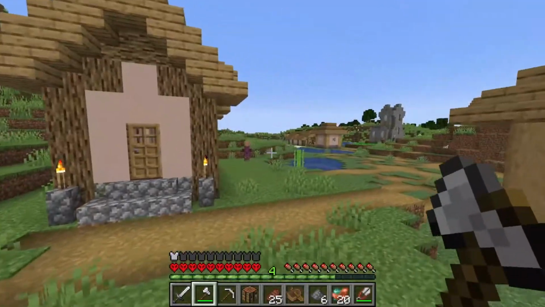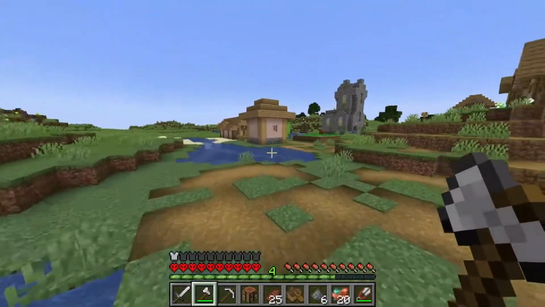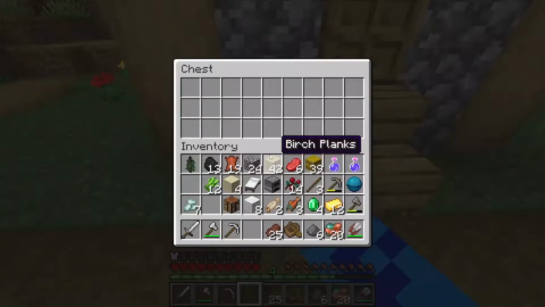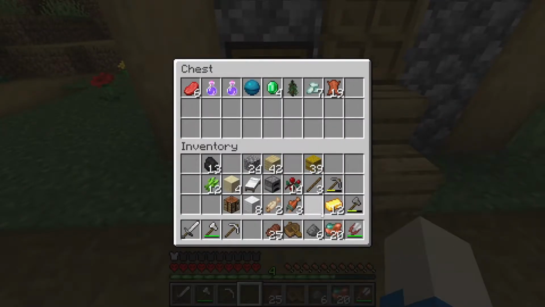And then also I need to figure out what I'm gonna be doing for a base because I probably want to get that done. So I'm just gonna throw down a chest real quickly. I guess just right out here. Put whatever I don't need in here. And yeah, after that, let's go down into a cave and see what we can find.